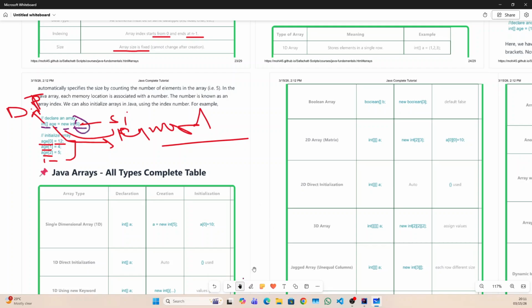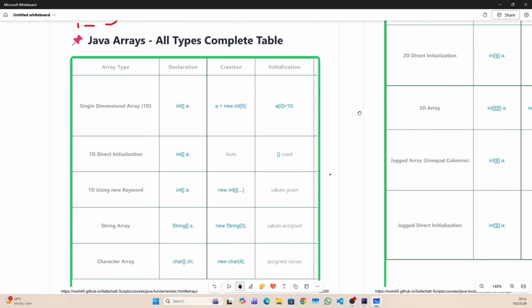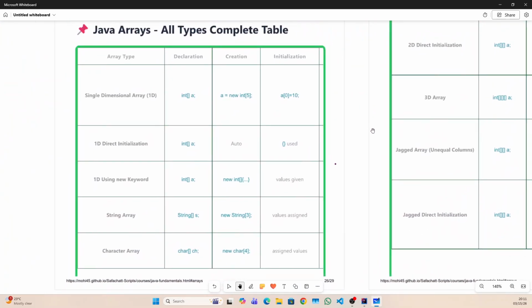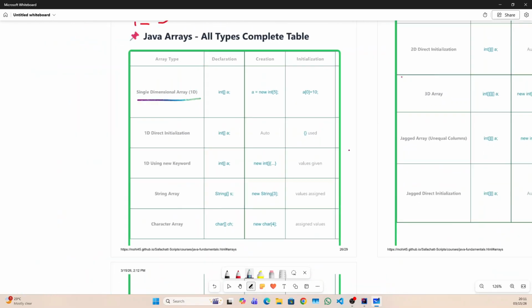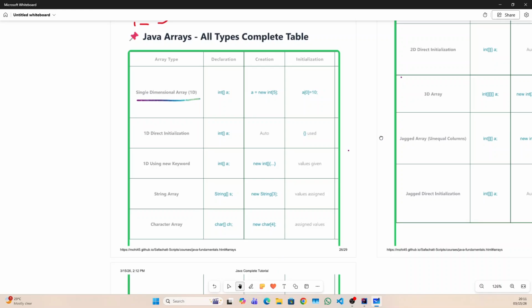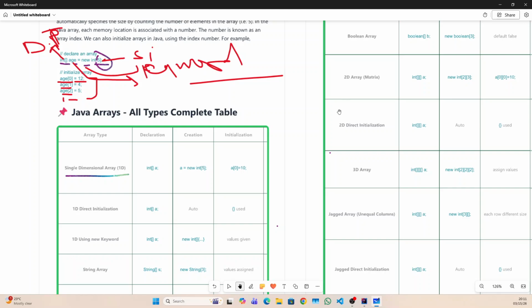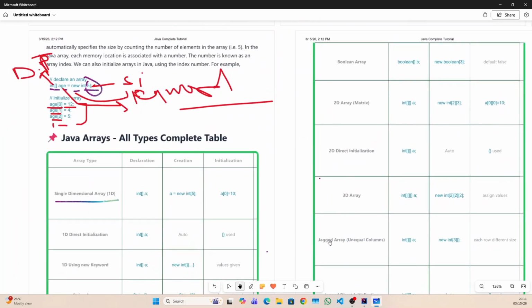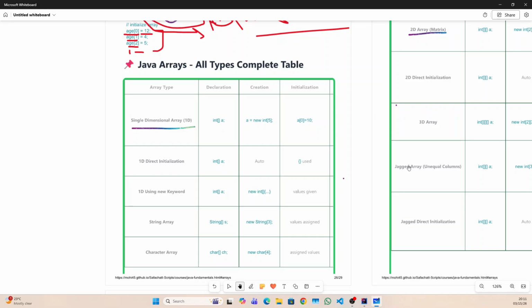Now let me talk about types of arrays. Here you can see we have multiple types of arrays. Basically first is the 1D array, then we have the 2D array, or you can say matrix, and we have the jagged array.